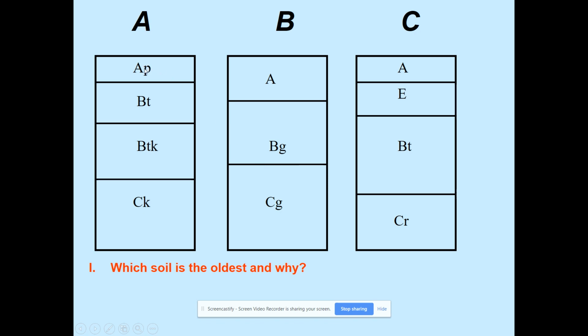And here we have kind of the same idea. We've got an A, we've got 2 B's, and then a C. But over here, we've got an A and an E, and then a B, and then a C. The B is thick, but we have more different kinds of layers over here than we do in these other 2 examples. So that's it for the screencast.